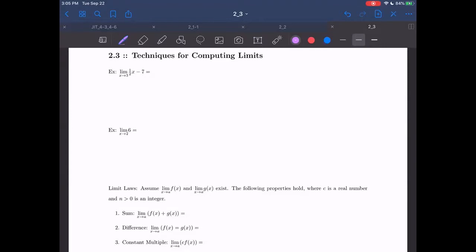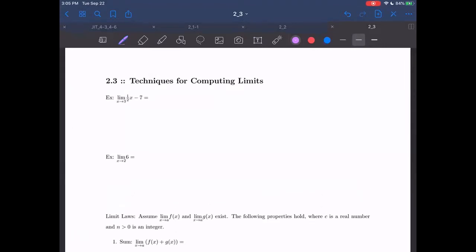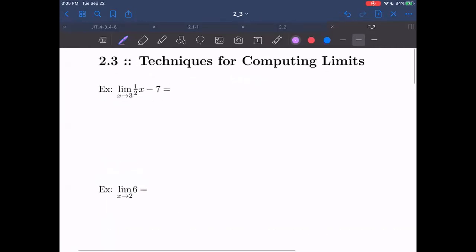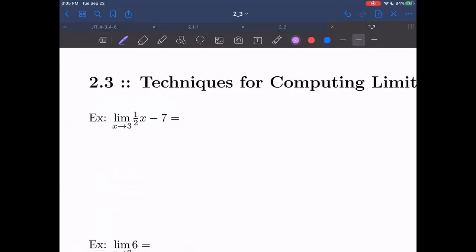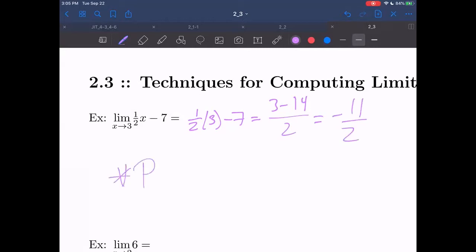All right, everybody, this is our last video for this week, and we'll be going through different techniques for computing limits algebraically. Okay, so first one, sometimes we'll have the case where we're looking for the limit as x approaches some number, in this case 3, and then we've got a function and we can just plug the 3 in. So we can just plug the 3 in and then simplify it down and we get 11 over 2. Okay, so that's kind of our first technique: if we can plug it in, we do that.